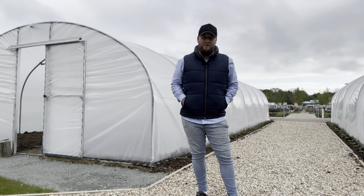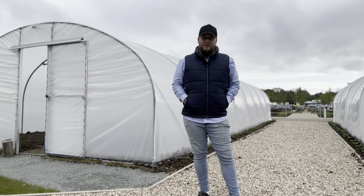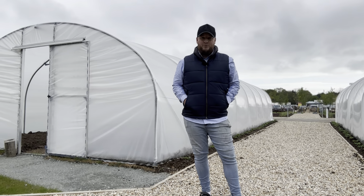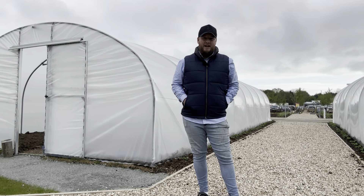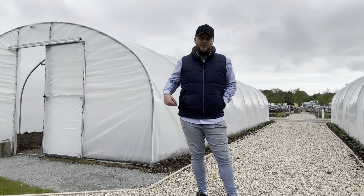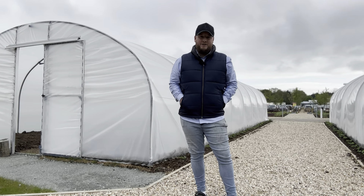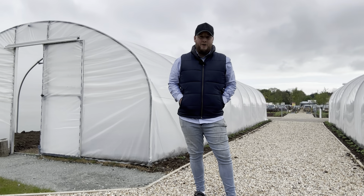For those of you who don't know me, my name is Alex. I'm the founder of the Essex Allotment Farm, which is in most part a Four Seasons Market Garden that grows organic vegetables and sells them direct to the end consumer through veg boxes and farmers markets. But today I'm at the consultancy site planting out in the big polytunnels behind me, so let's go and have a look at what we're going to be doing.